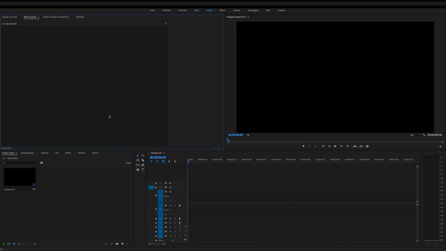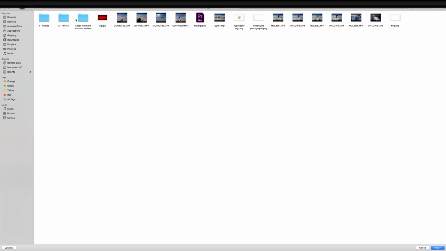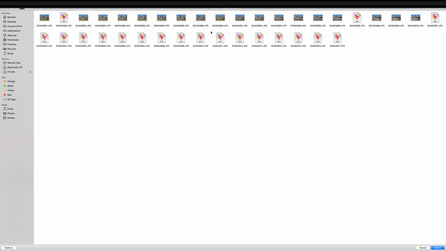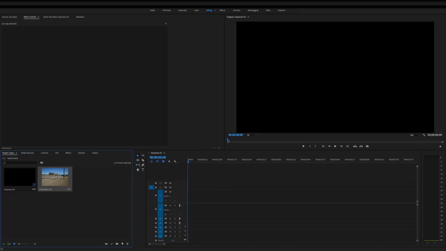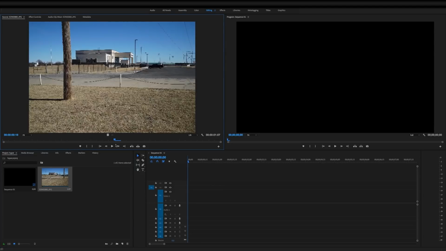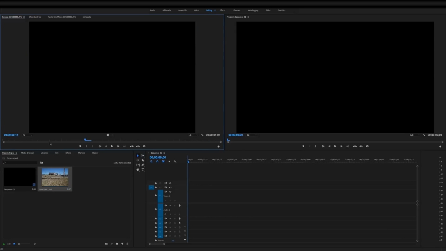Back in Adobe Premiere Pro, and it's time to edit this second hyperlapse. So I've already got my sequence created, and I'm going to right click, import, and now we want our second batch of photos that I've taken off the SD card and put into this folder. And this is going to be a very short hyperlapse. I didn't take very many photos, but again, single click the very first one. Options, by default image sequence is not selected, so we want to select it. Then bottom right corner, import, and then as you can see, here is our little half turn, quarter turn, whatever you want to call it.